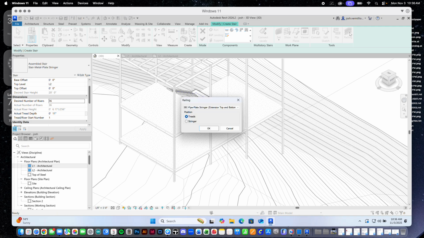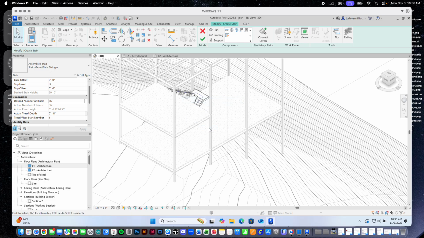I'm going to go ahead and set the railing. What kind of railing do I want? This is always the interesting question. Do I want pipe guardrail? Do I want handrail? Glass panel, bottom infill. Ooh, that sounds pretty fancy. Maybe I'll try that. Do I want them on the treads or on the stringer? Let's go on the stringer, out on the side where you start to see those ups and downs along the edges. And let's try that. Let's see what happens.